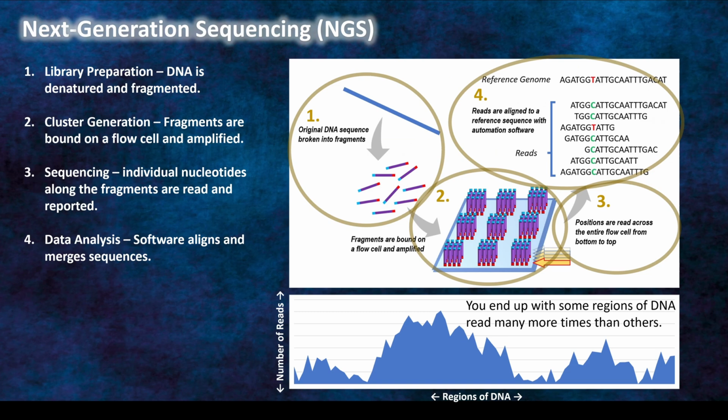First of all, at the bottom, you can see this is intended to show your DNA and the number of reads for each part of your DNA. The reads will vary, so you'll get some parts of your DNA that are read over and over again and get lots of reads. Some parts of your DNA won't get read at all, or will only be read a few times, and you may not be able to tell what's there because you can't rely on each individual read. You have to put it all together and see if you get quality reads in aggregate.